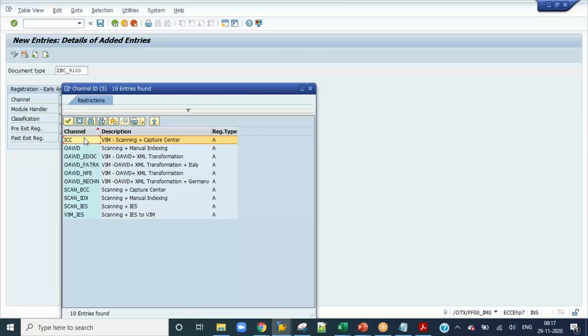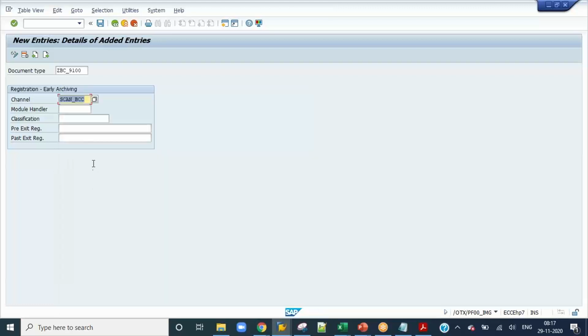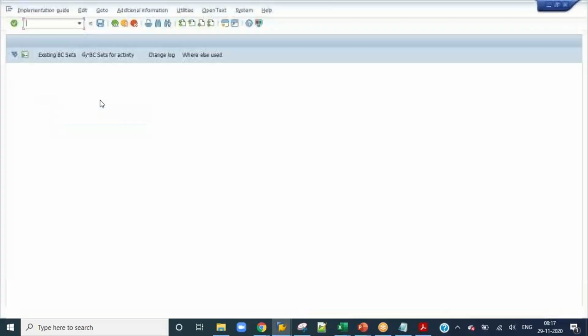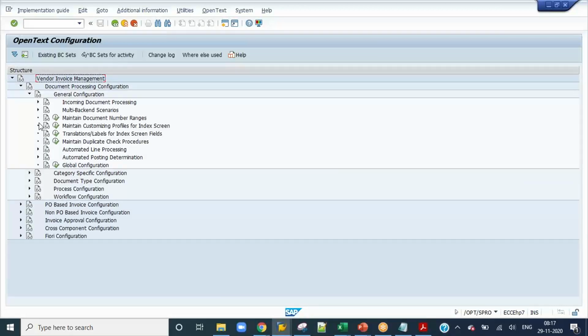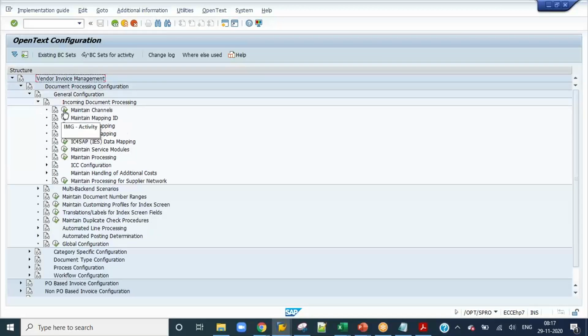Make sure you can also give the ICC channel. There is no problem. Make sure scan BCC. You can give this one or scan IES in future. So click on select this, but make sure this channel ID is always available in your SPRO. This channel ID, whatever we have, is available in your SPRO under general, channels configuration.